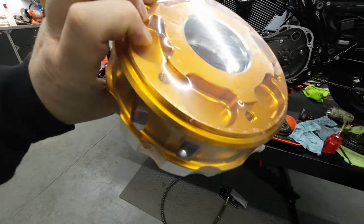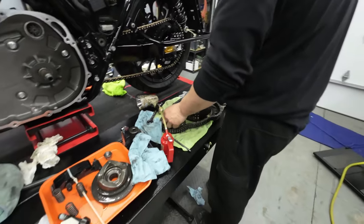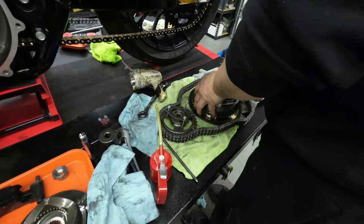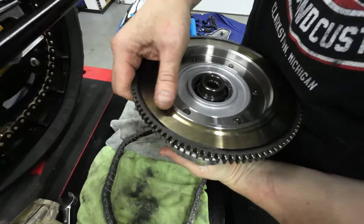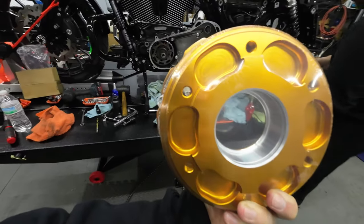We're gonna go ahead and take all the clutch plates out of the stock basket now, and then we have to drill out all these rivets on the back side of the clutch, and then that's how you remove this. And there's a new bearing and everything we got to put in there, so we're gonna go ahead and disassemble that now, and I'll show you guys what this looks like once we get it installed.